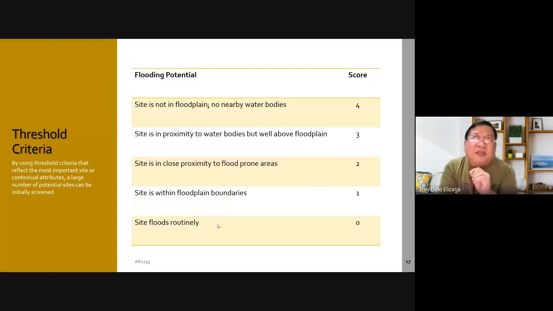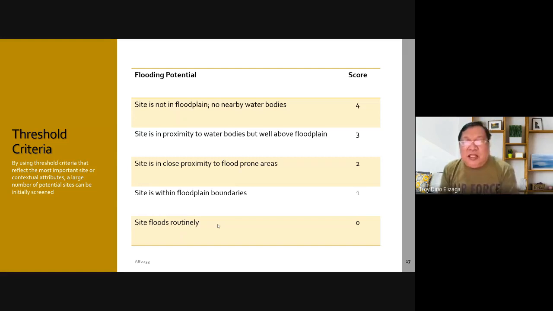And then it's best to first have what we call threshold criteria, especially if you have so many sites to select from. First you have to come up with a short list. Maybe you're considering 6 sites, but you want to focus only on three. So the shortlisting is done with this threshold criteria: if they don't pass this first test run, you do not need to investigate in detail. So you remove the rest already.